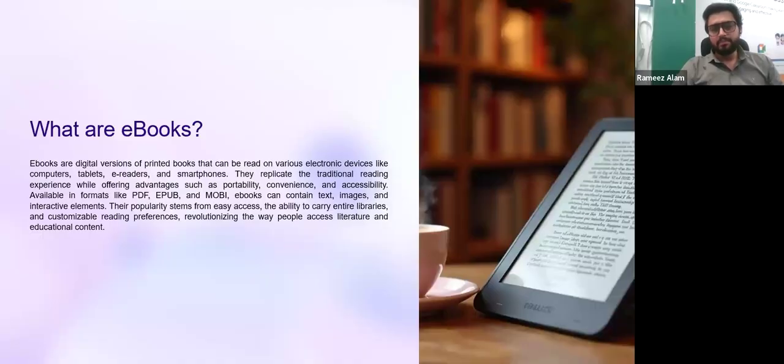Available in formats like PDF, EPUB, MOBI, ebooks can contain text, images, and interactive elements. Their popularity stems from easy access, the ability to carry entire libraries, and customizable reading preferences, revolutionizing the way people access literature and educational content.